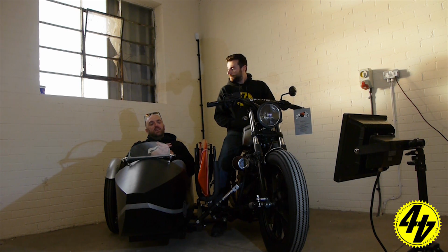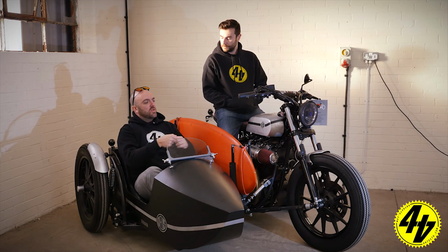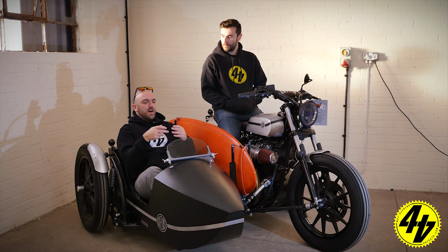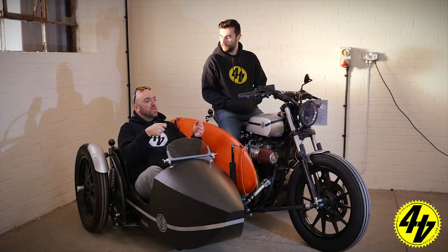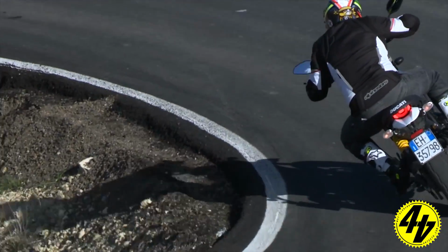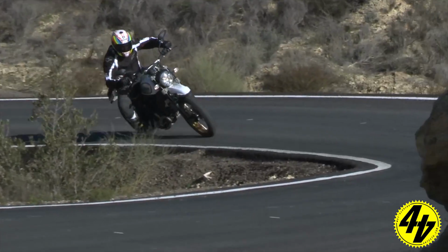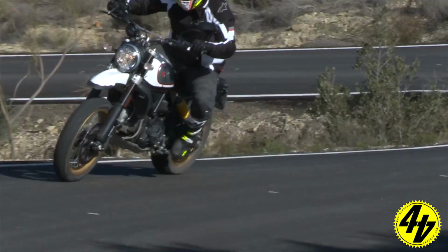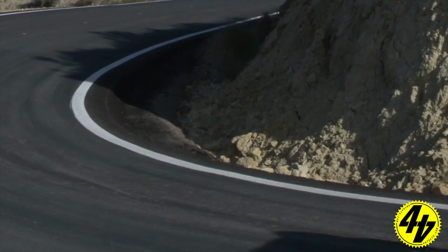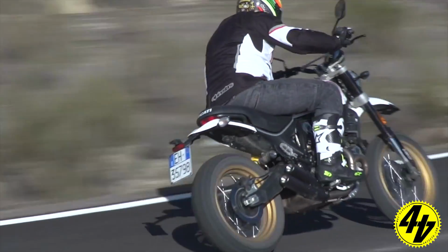The primary upgrade for many is how nice the throttle is. Certainly off-road, it's really smooth. If you remember the old Scramblers, it was a one-to-one connection, so it was quite snatchy, but it's quite direct. So they've made it much smoother, and they've given it a progressive throttle cam, which means it does feel a little bit slower, a little bit more lethargic. But it's the same power, even though it's Euro 4, same power, same torque. It's still an exciting bike. It's just taking a bit of the edge off it. Okay, so it's good.